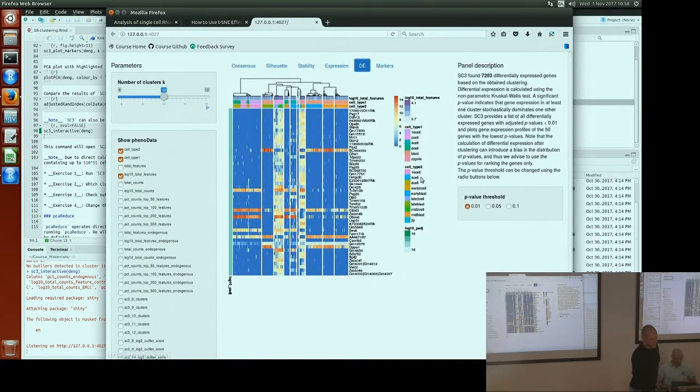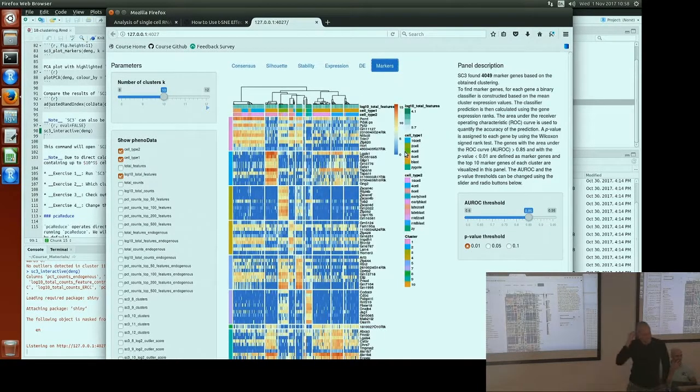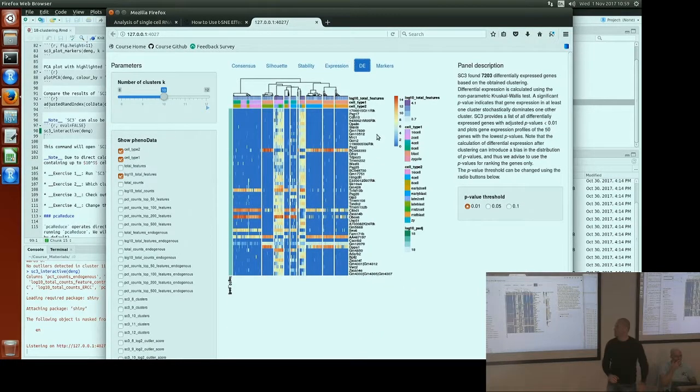Differential expression is similar, well, it's not marker genes. For the marker genes, SC3 defines marker genes as genes that are specific to a single cluster. So these genes are more expressed in one cluster than in the other clusters. Differential expression is more general. It looks at differences between any two clusters.